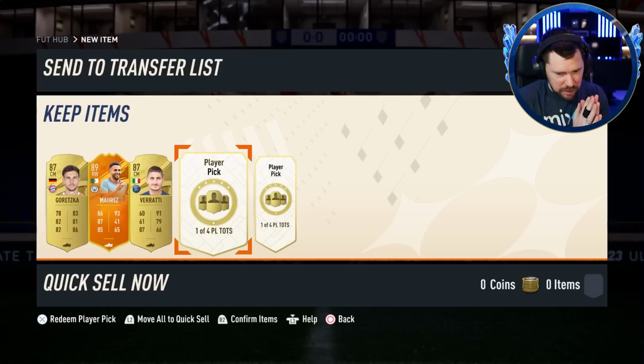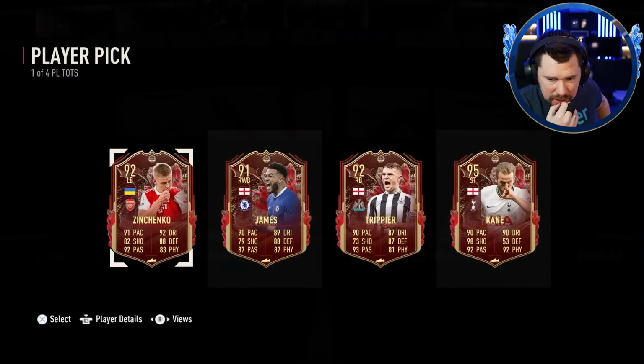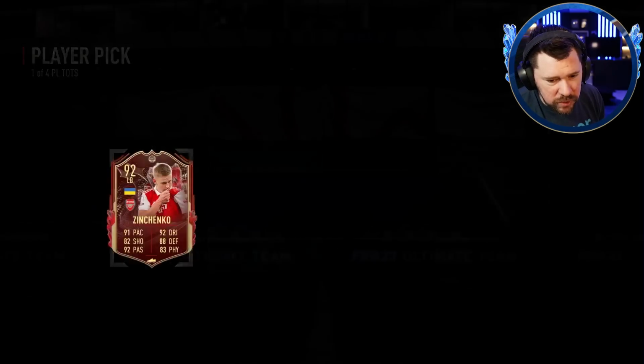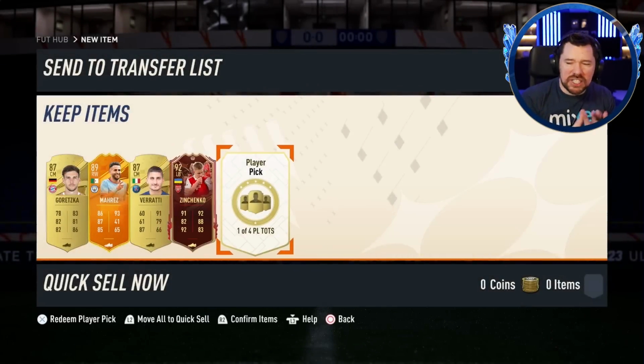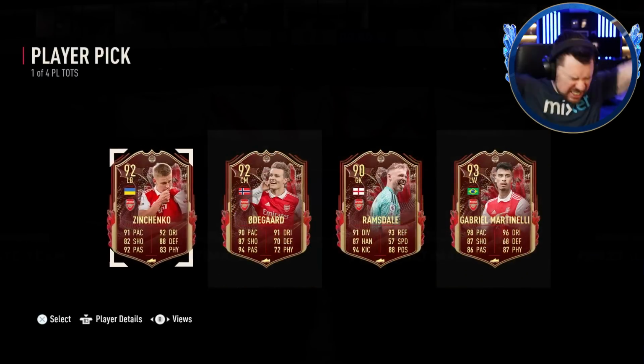Come on. Martinelli and Saka are priorities number 1 and 2. Damn it. I'm going to take Zinchenko because he's the Arsenal boy there, and I've already got an untradeable Kane. So we will go with Zinny. And then number 2, come on, Martinelli or Saka, EA. Yes! Come on. Look at that for a choice.